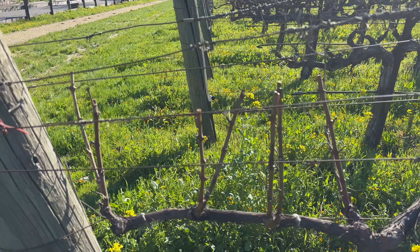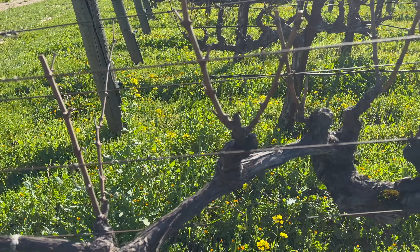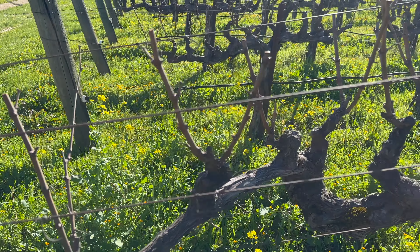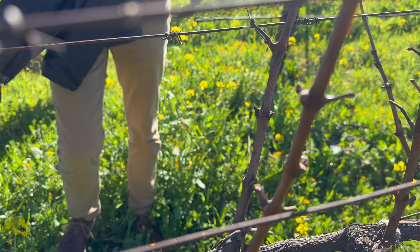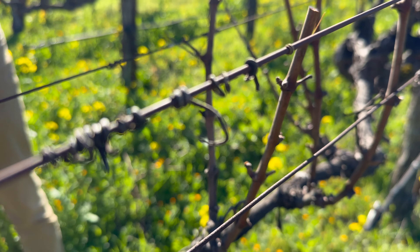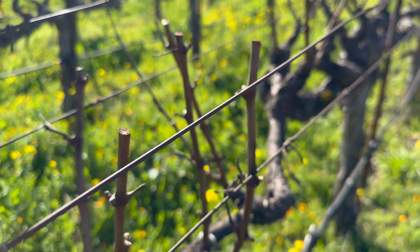Free fruit. So when they come through, they'll give it another month or two, and they'll come through and prune it right here. So these two buds will be this year's shoots — they'll grow up right here. And is this like a vertical shoot positioning kind of trellising, essentially? Yeah, we'll keep them between these wires right here and keep them up. Nicely shaded, like dappled sunlight, so the grapes don't get too hot.